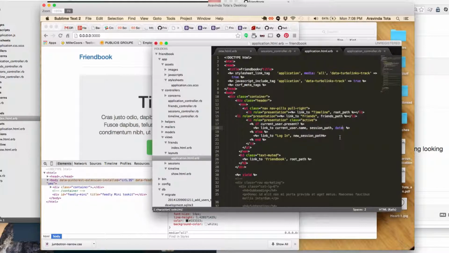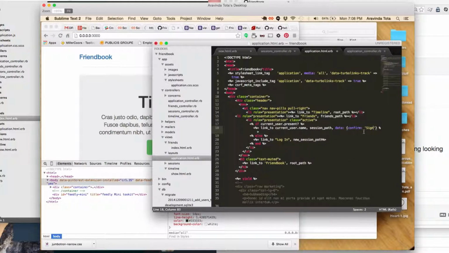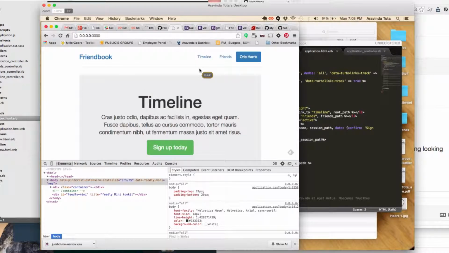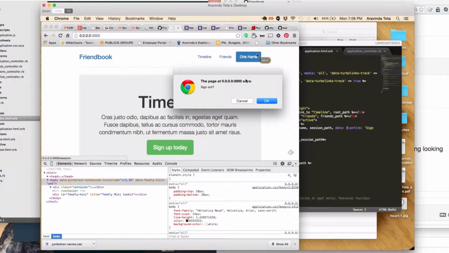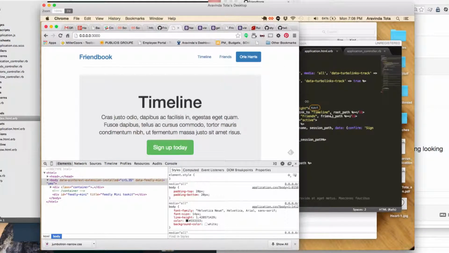We got the if else already. That's set up. So the user's logged in, and we want to destroy. Sign out. You guys ever seen these data confirm things?